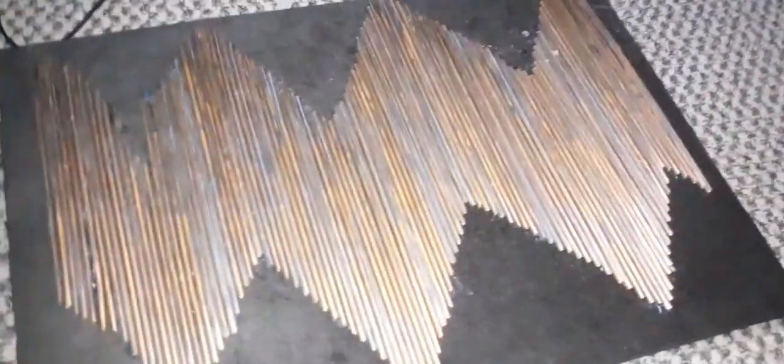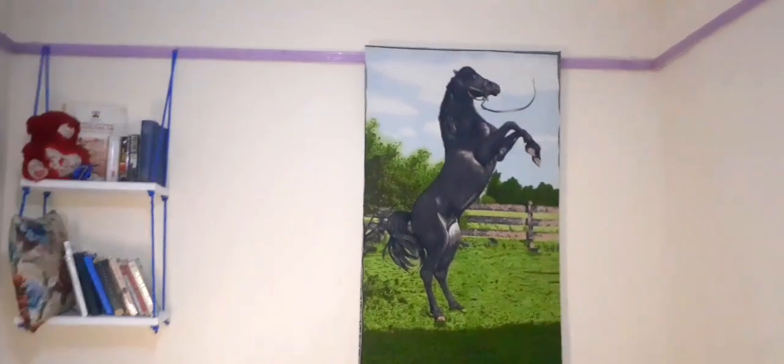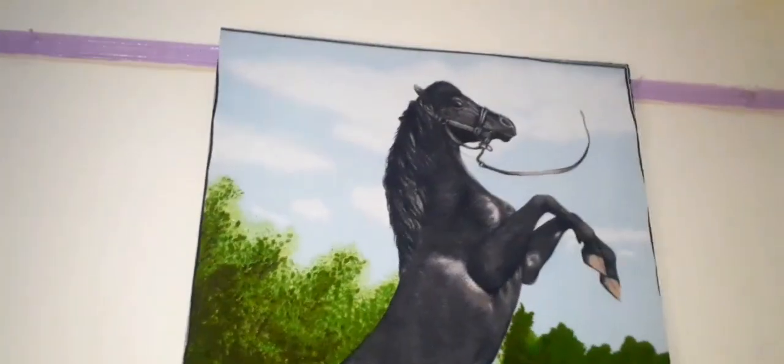Okay, sorry for the wait. But hey guys, oh my goodness, just look at that beauty. Let me just perfect it by removing the excess glue, and then we see how it looks on the wall. Oh my goodness, do you see that? This is like a masterpiece. I'm not lying, those people who make canvas, I'm sure you'd buy it for 3,000 and above. Just tell me what you think. It is so huge.